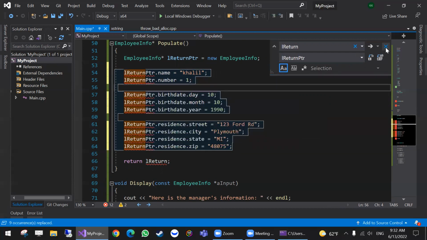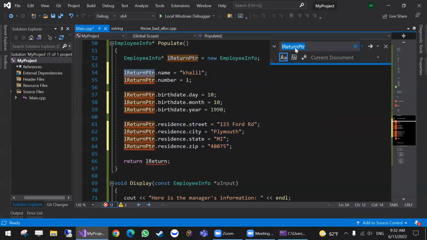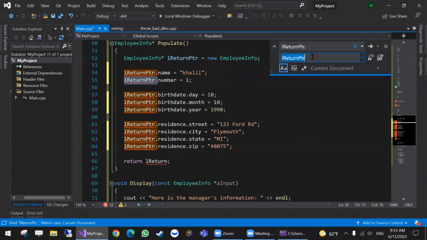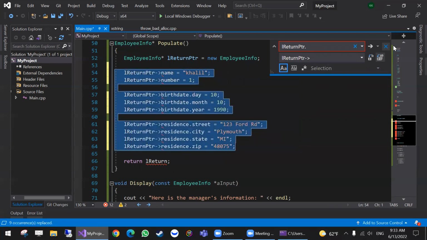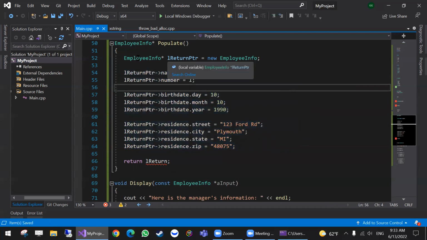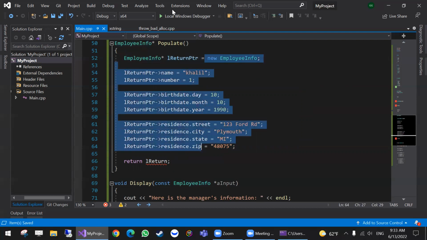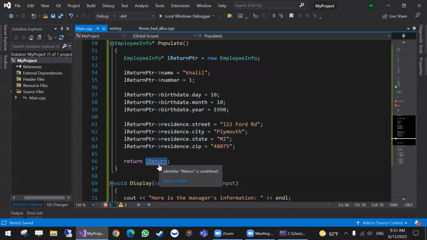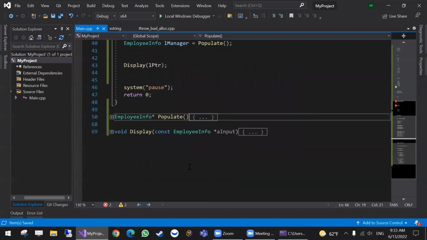Now that I replaced these, oh, I also need to replace the dot with arrow in all my selections. Yep, replace, save. Now that this is dynamically allocated memory and it's not released, we didn't call delete, I can freely return it. Now populate returns a pointer.